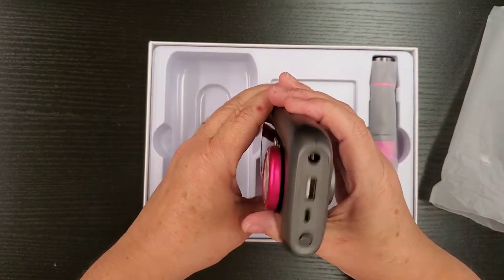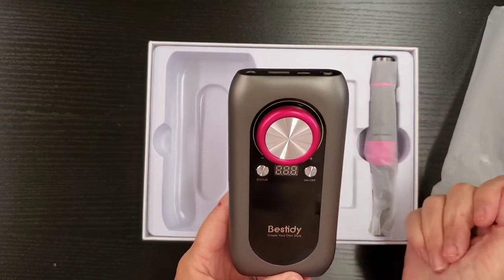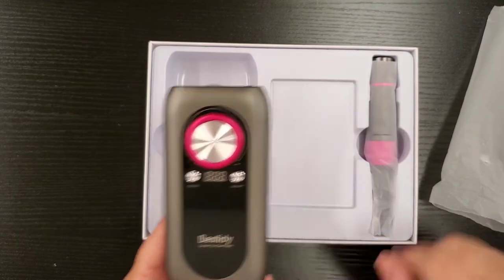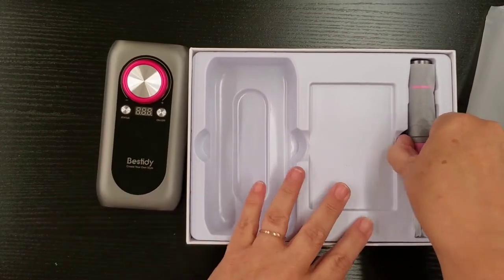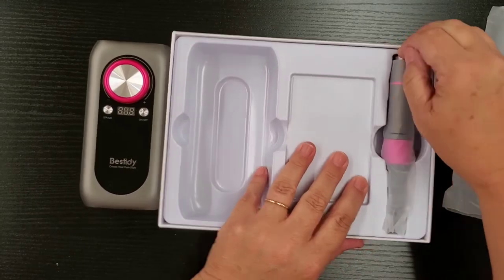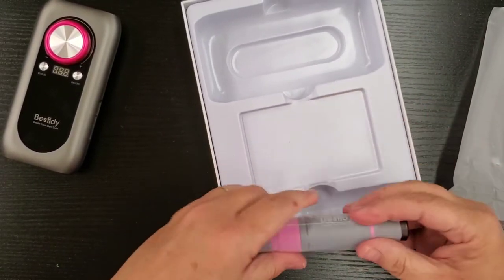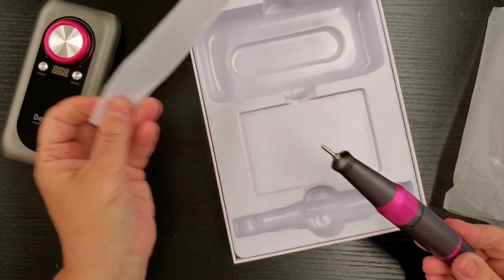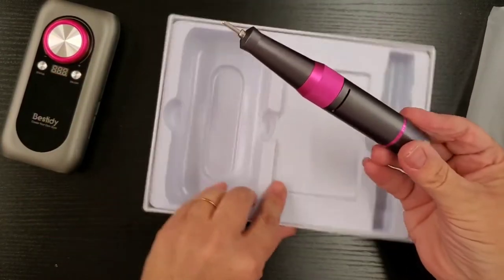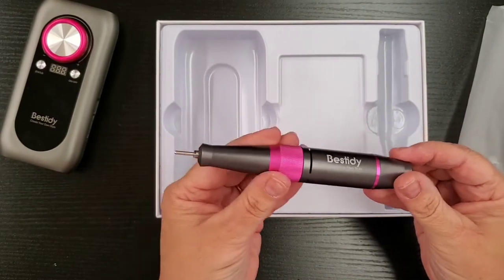There's all our little ports that I'll have to figure out. This obviously controls your speed, on, off. Not sure what the status is because it's not turned on yet. Mind you, I've not charged this. I basically pulled this out of the Amazon box, brought it here so that I could film the video. So I will probably have to stop and charge it. Look at how pretty. I just love the colors.